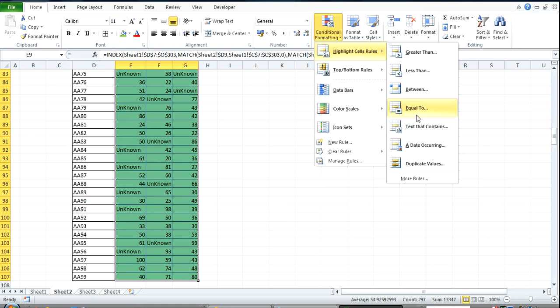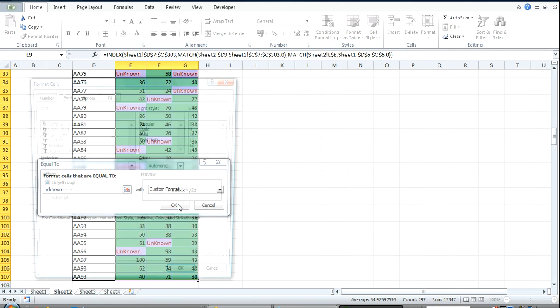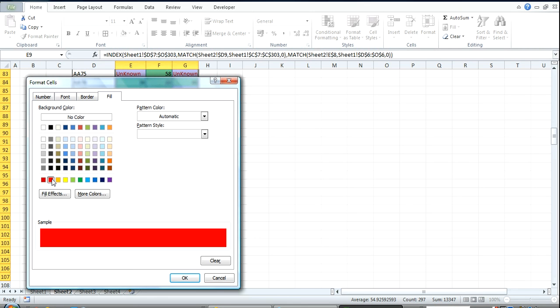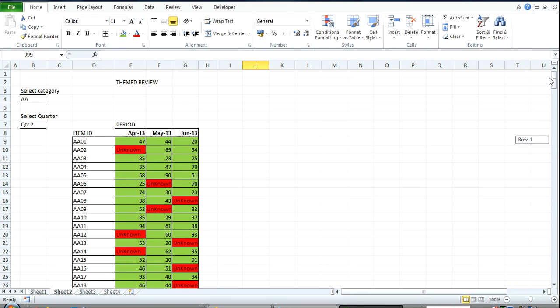Highlight cells rule, equal to unknown, custom format. The fill will be, let's make something not too red. Okay, so right, it is very red. Okay, no problem. Okay, so we've got this.